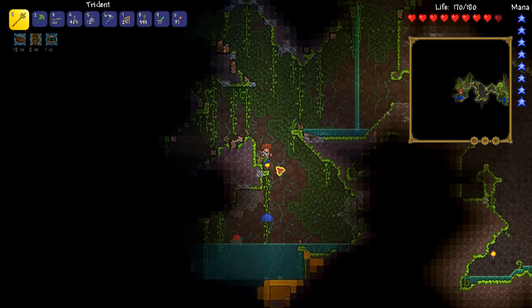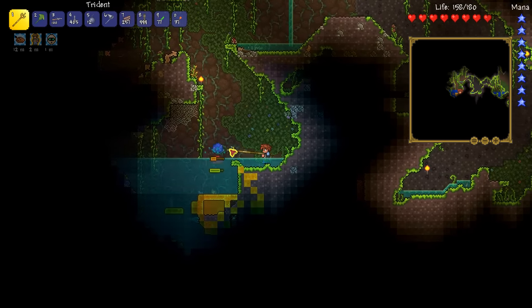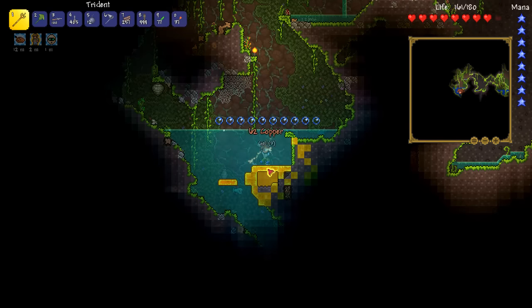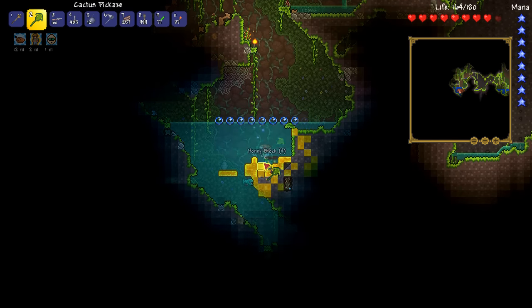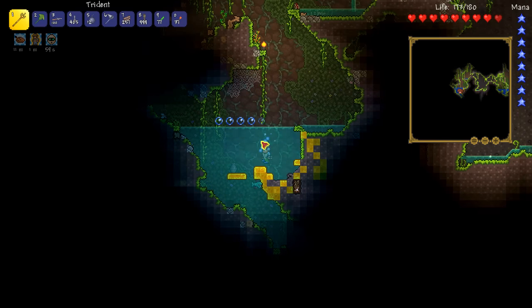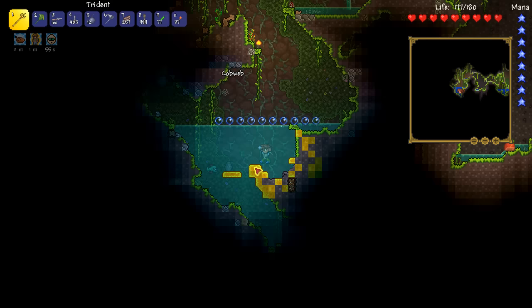And hey, here is something super great. We have some honey, which suggests there's going to be a beehive somewhere nearby. In expert mode, could I take on Queen Bee? Not very well just yet. But I am going to go ahead and mine myself up some honey blocks. I think I'll grab 10 of them for right now, for future Queen Bee summons. And then we'll keep our eyes out for the actual hive itself.